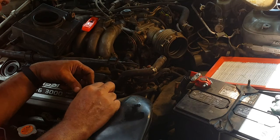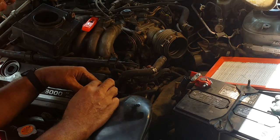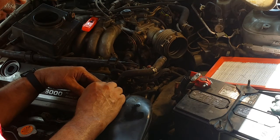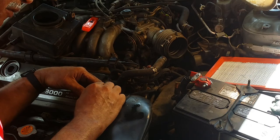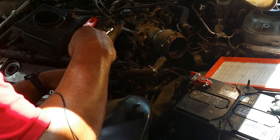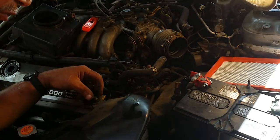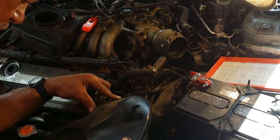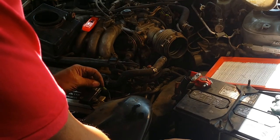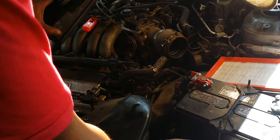So, I'm working at AutoZone. And I'm doing this kind of in defense of people that work at parts stores. Now, there is a perception among the general public that does this type of work on their own that there are absolutes in things mechanical. That things absolutely have to be fixed, that there are no variables to consider.